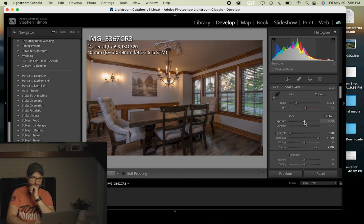Bring that exposure up just a tad. Yeah, these things are blown out. I'm not really worried about it because once I mix these into Photoshop and bring it back into Lightroom, it will give me a blank slate all over again, with a compiled image of all the images and all the sliders and everything here in Lightroom. It'll be a new image starting all over and then I could bring the slider down again.